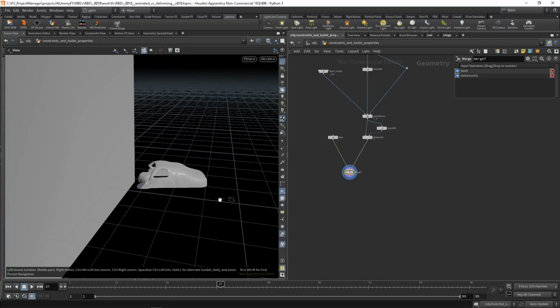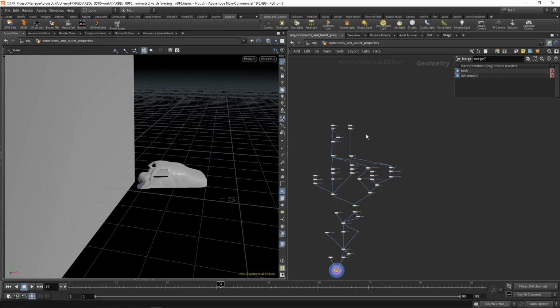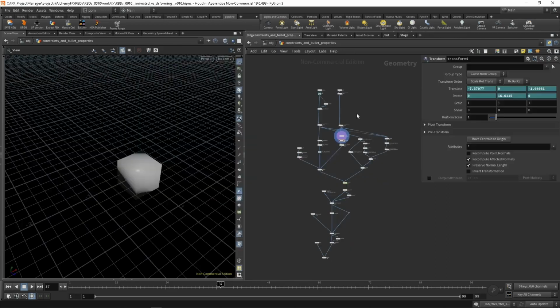Please keep in mind that if this was an actual production model, it will be made of many different pieces. So you will need to invest quite some time in the preparation of the geometry itself. So this is by no means an actual production final setup, but hopefully this is gonna give you some ideas. So let's have a look.